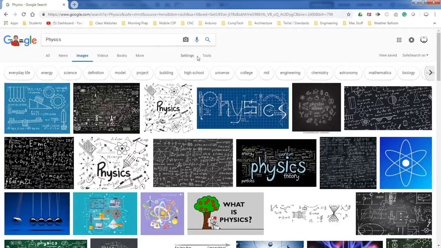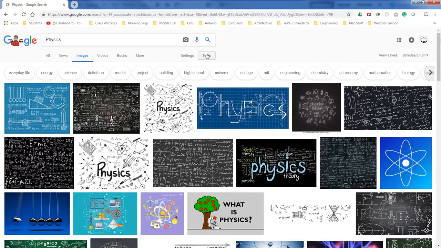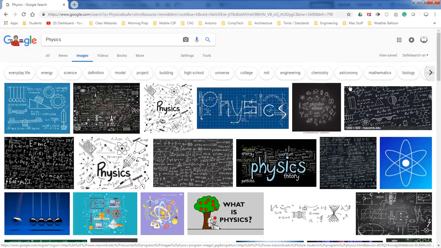You can also go to Tools, change usage rights, and you could say label for reuse with modification, meaning you can use it as long as you edit this in Photoshop. It will filter out lots of images that you wish to use. But once again, if you're making a site for somebody and you're earning money for it, and this is going to be publicly hosted, you can't steal other people's work. We're not adhering to any of those suggestions for today. As I said, this is just for education.